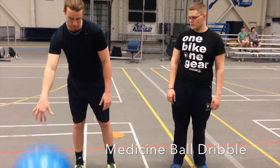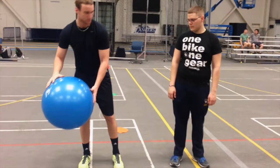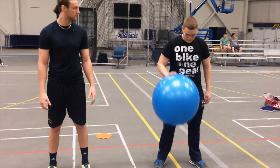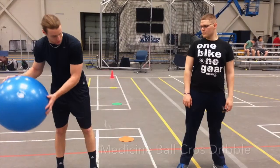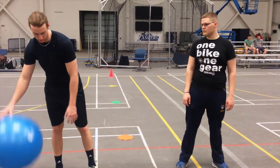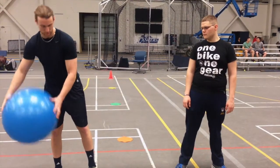Now we will go through the same drills but with modifications to accommodate for someone with mild cerebral palsy. We will be using a larger medicine ball to ensure greater surface area to dribble with. While static, ensure the individual decreases the pace of dribbling to avoid activating any extension reflex that may be caused by cerebral palsy. During this time, provide positive feedback for their progress.